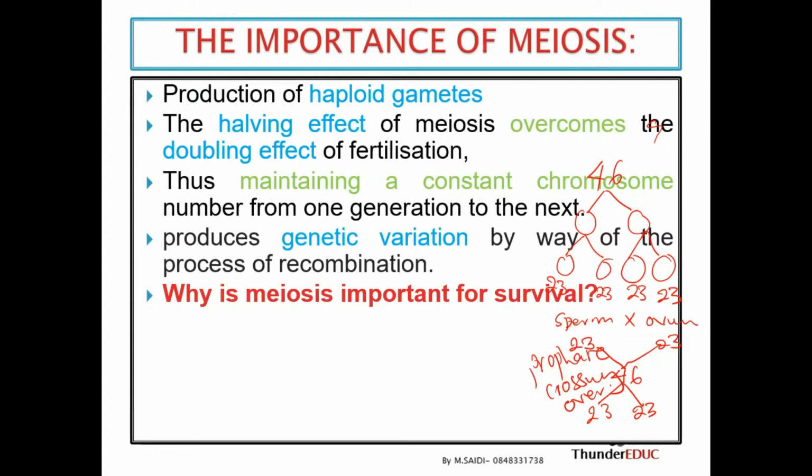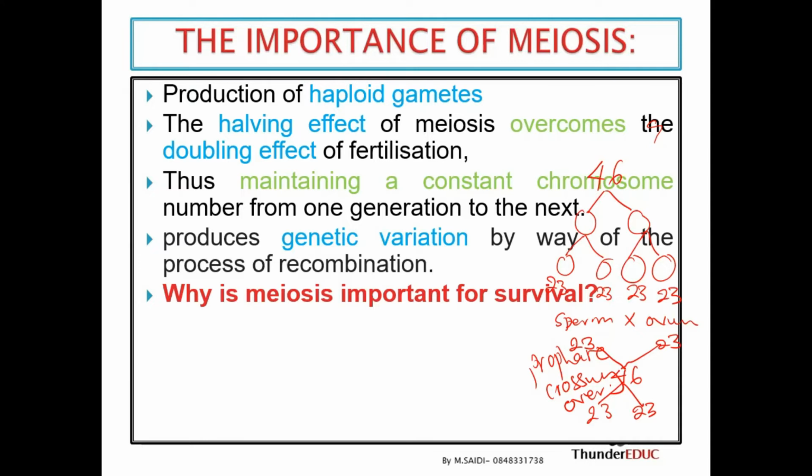Imagine, I asked you a question last time: if everyone is rich, what will happen if there are no differences among us? If everyone is clever, you don't need to read, everyone has the information. It means that there will be no competition. So the reason why meiosis is there is to bring about differences among organisms of the same species. You can survive in a hot environment, you can survive in a cold environment, and others who survive in a hot environment can't survive in a cold environment. So all the environments can be occupied by different kinds of people.